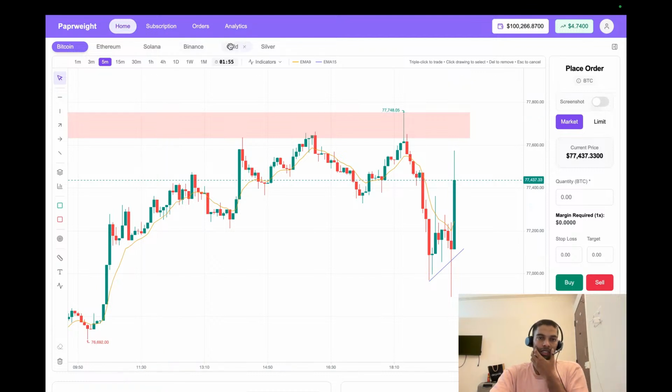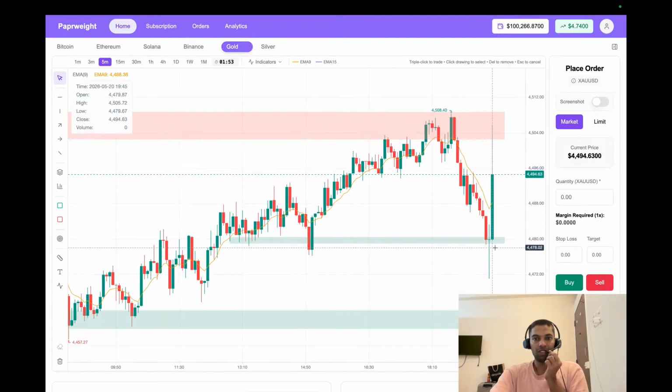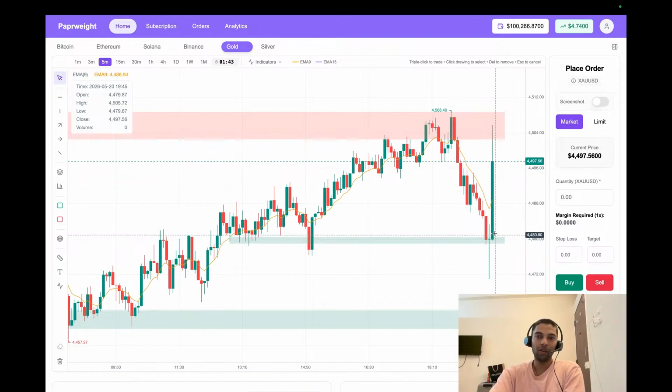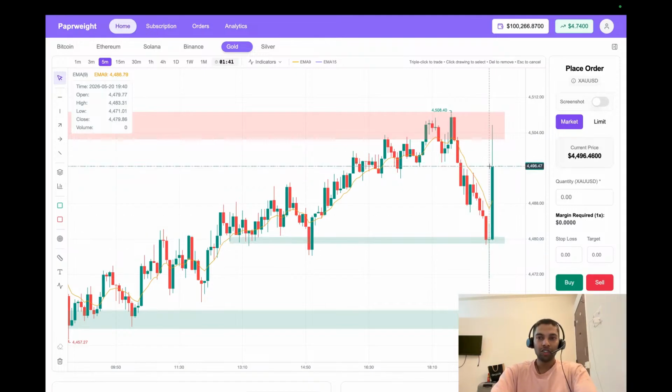Oh, this is crazy, guys. This is total manipulation. See, the market was going so deeply in the downward direction and had the chance to touch the sun. But all of a sudden, the market just spiked from here and took the stop losses of all the sellers who had just plunged it.